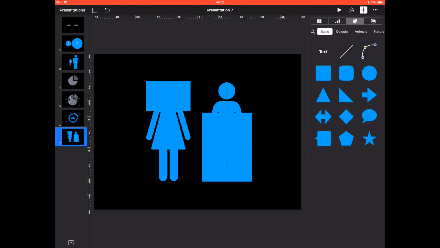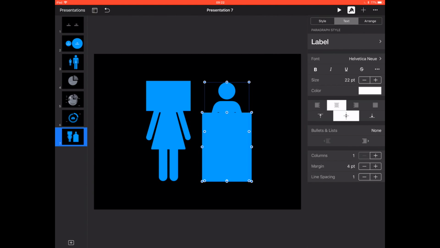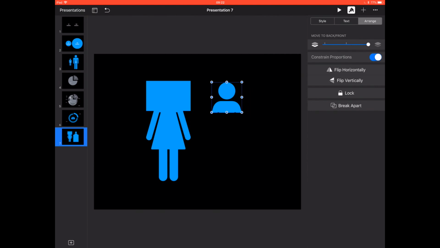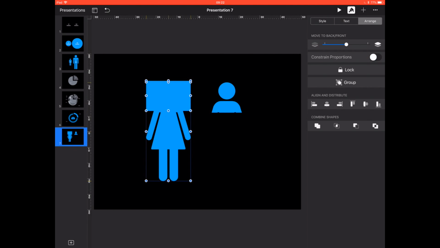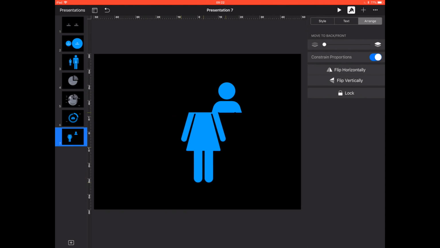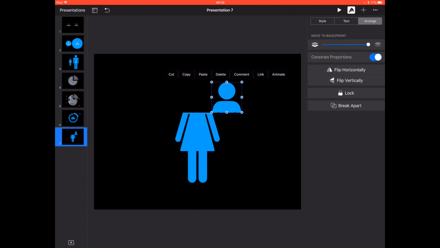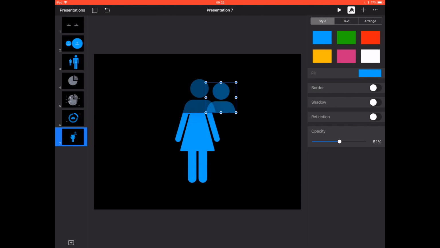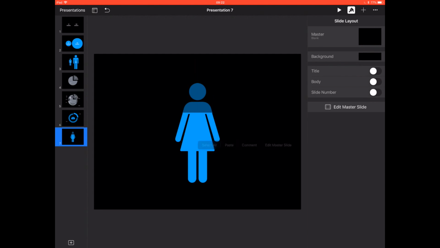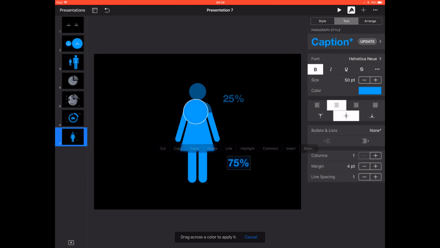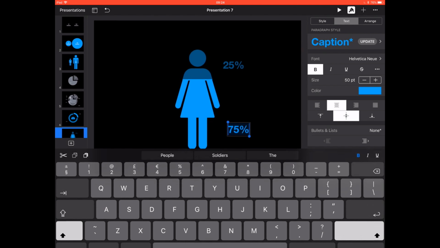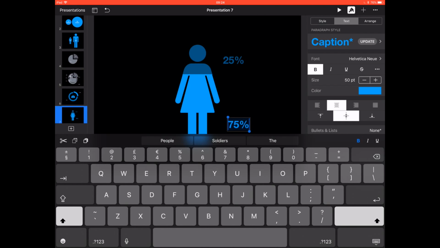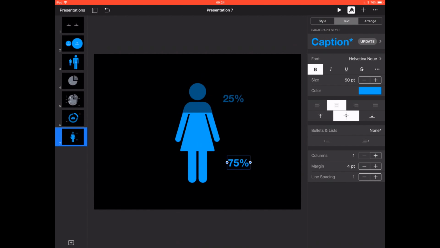Then I need to multiple select them. That's clicking both at the same time. Go into the edit menu, and under arrange, I have the ability to subtract one shape from the other. And by doing this, I can cut effectively the female character in half, and I'm just going to shade the top one back to an opacity of 50%, and therefore I effectively can create a statistical representation of 25 and 75% here of a character. So it's yet another way of using Keynote and Pages to create an infographic.